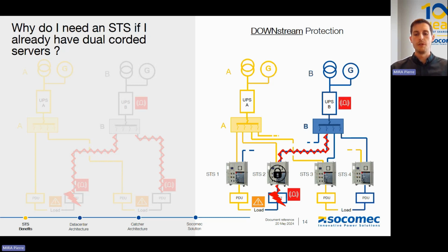However, when the fault should propagate to the other PDUs, it will not happen, because all the other static transfer switches will detect from their point of view an upstream event. So they will transfer to the safe UPS. At this moment, all of the PDUs are fully secured and all the loads are fully secured. The customer is not notified that there is an alarm on the load. So it's another level of resiliency in the architecture using static transfer switches.